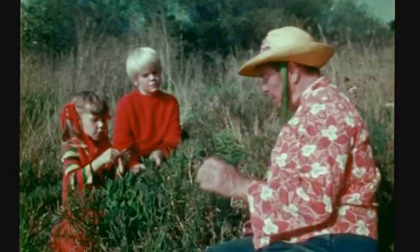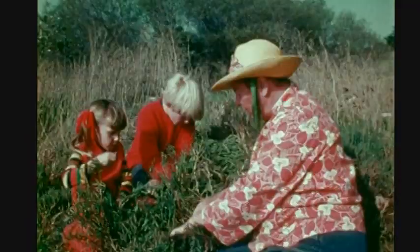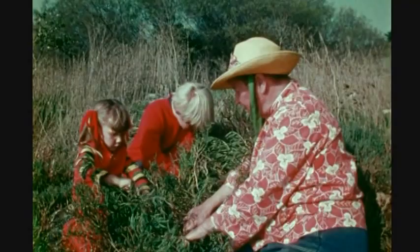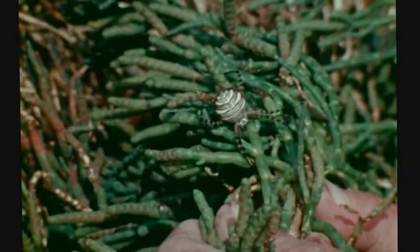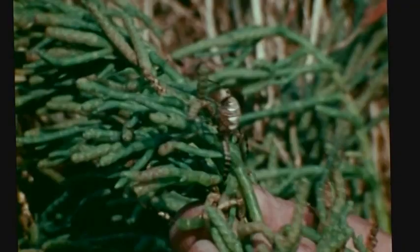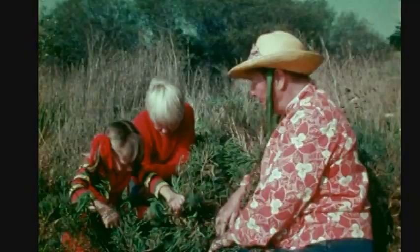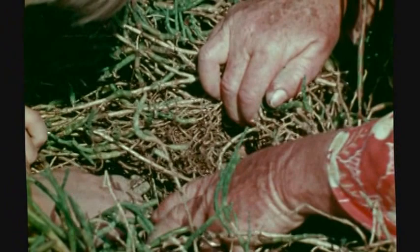There are a lot of beetles down here. Let's look through the pickleweed and see who else lives here, because the ants should be here. And the spider. Got a big spider? This is what Mrs. Meadowlark has for lunch. Isn't she beautiful? She's going to have all the little insects that live here. The tiny little flies that come by, she's going to have those for lunch. And she spins a beautiful web. And even Mr. Mouse can live here, because I have found mouse tunnels through here. The mice wander all through here, because then a hawk can't dive down and get them for lunch.